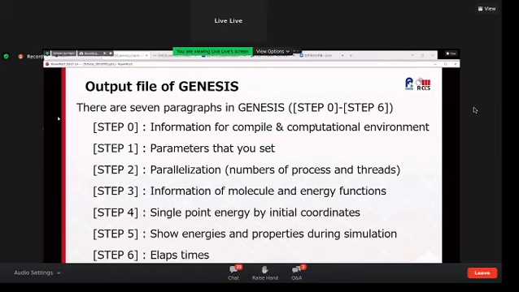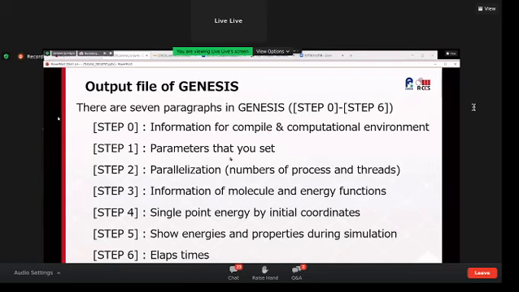Each step has different information. For example, step 0 is the information for the compile or computation environment, meaning the computer system. Step 1 is the parameters that you set.